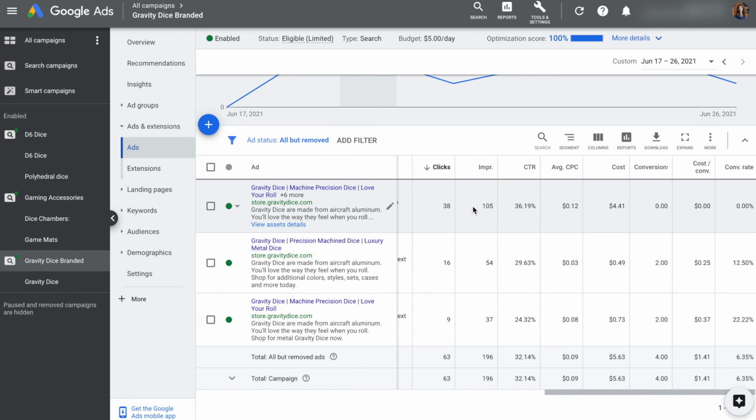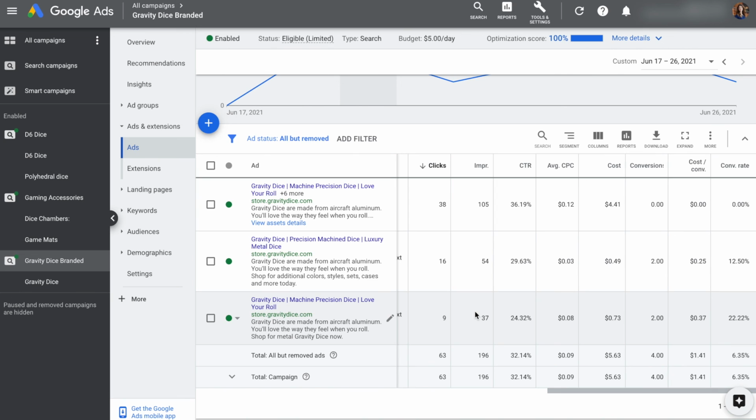As you can see, the Gravity Dice ads are performing exceptionally well. This is normal. This is because these ads only show when people search the target keywords of Gravity Dice. These people are far down the funnel because they are familiar with Gravity Dice's name. They want to buy Gravity Dice.